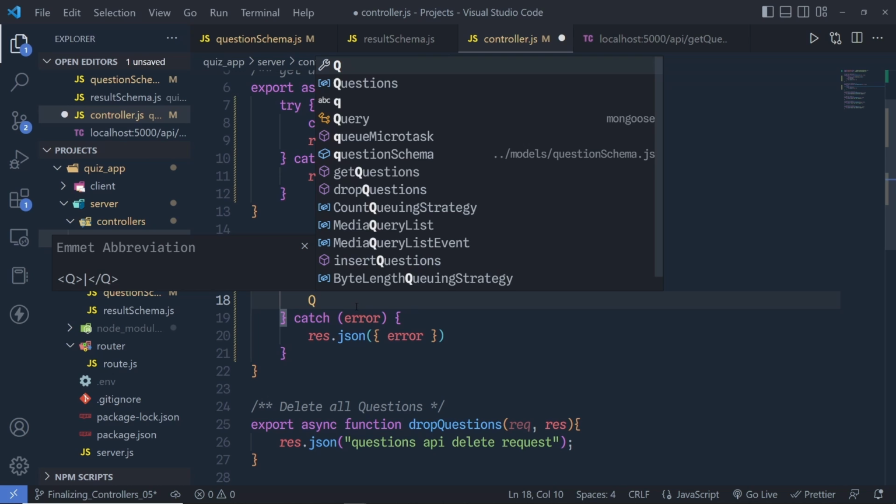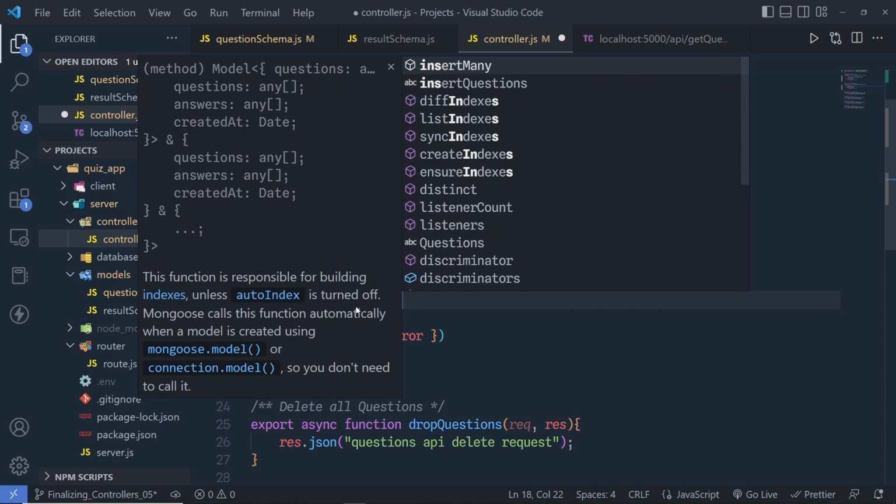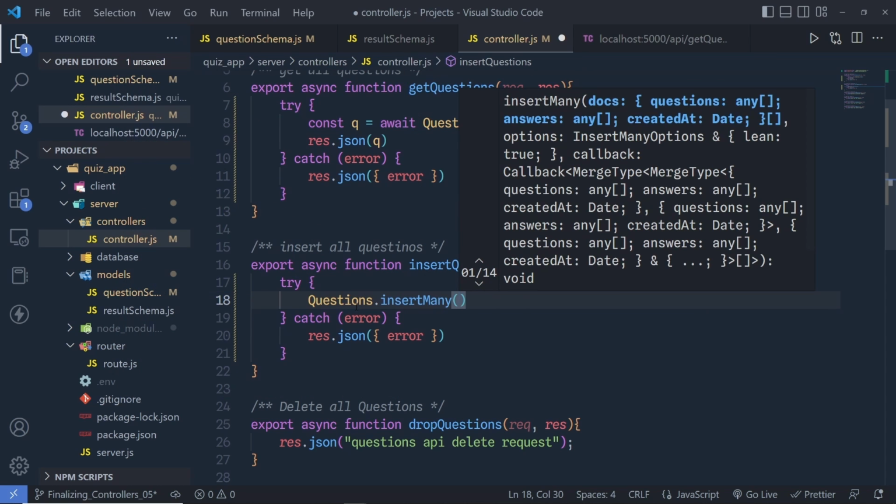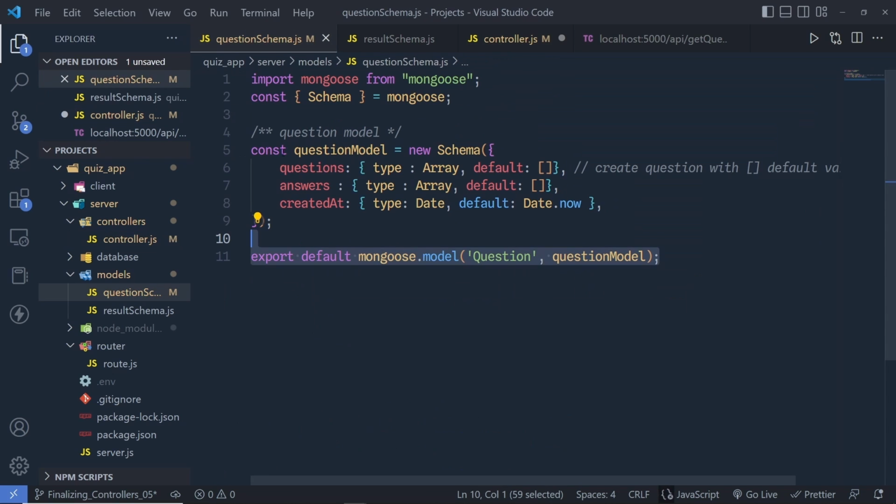And in the try, I'm going to say questions MongoDB schema dot insertMany. Because I want to insert multiple documents at the same time, I'm using the insertMany method, and inside this I need to specify the document. As you can notice here, we have this question field and this answer field. I don't need to specify any data for this createdAt field because we already have a default value for it, and I'm using this default value every time I create new data inside this database. So we just need to specify values for the answer and questions.